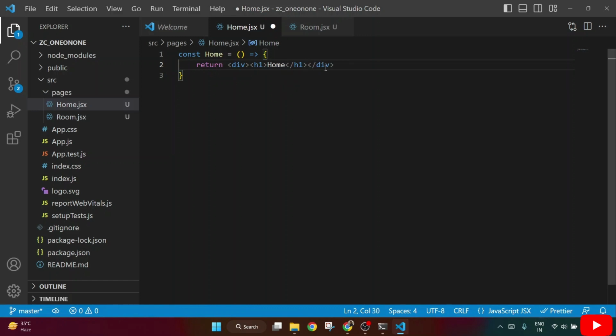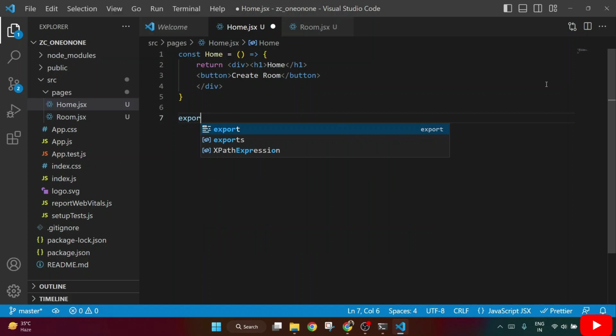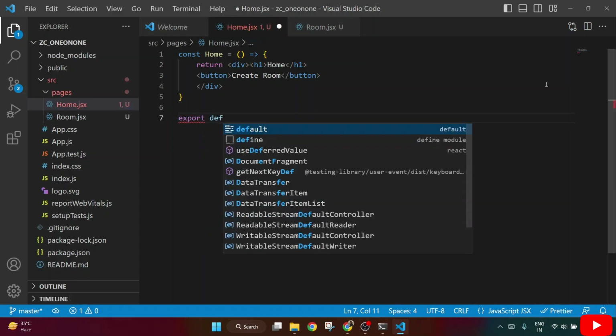Here inside the Home component we will have a create room button, which will create a new room so the other person can join with that room ID. Let's add a button here, with the label Create Room. For now that is okay, and export this component.